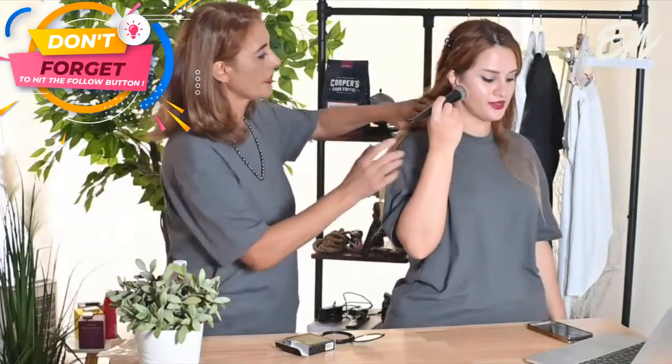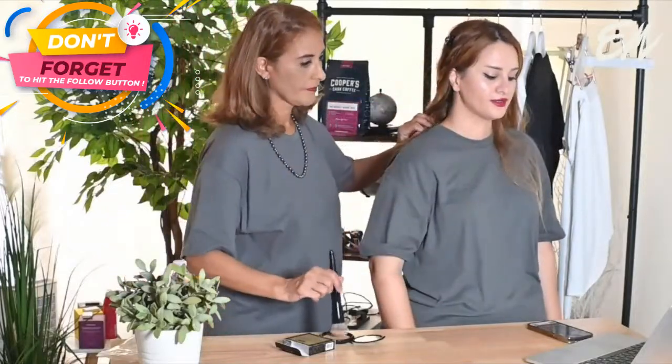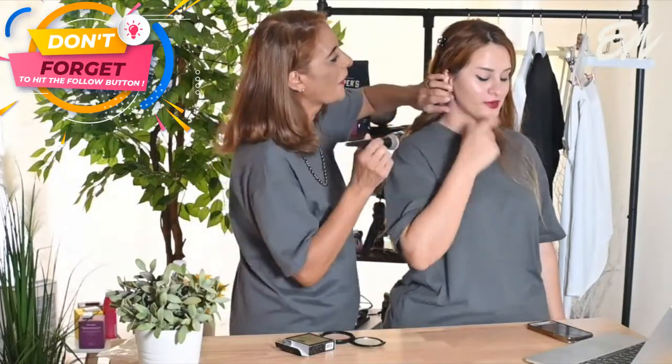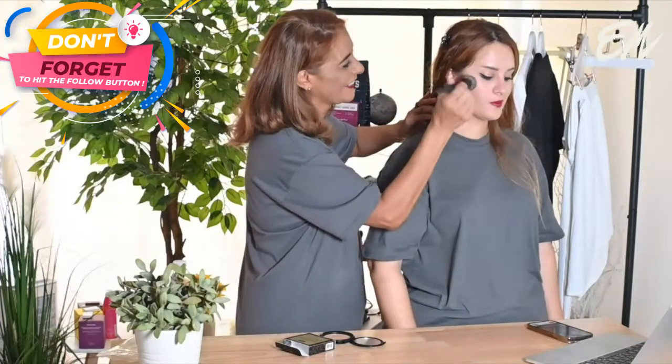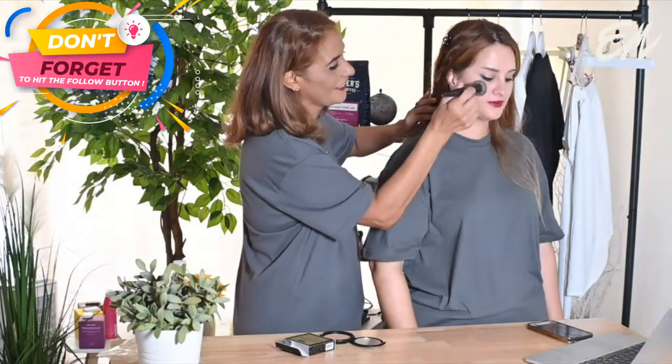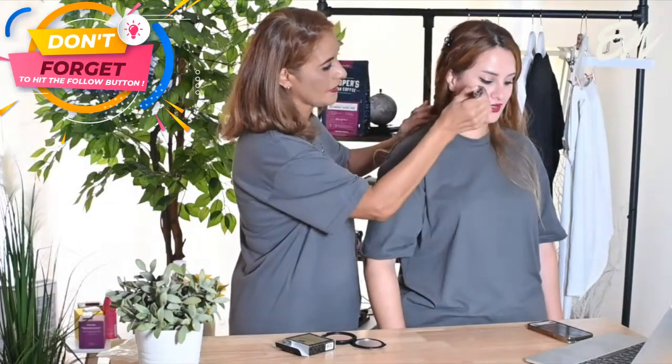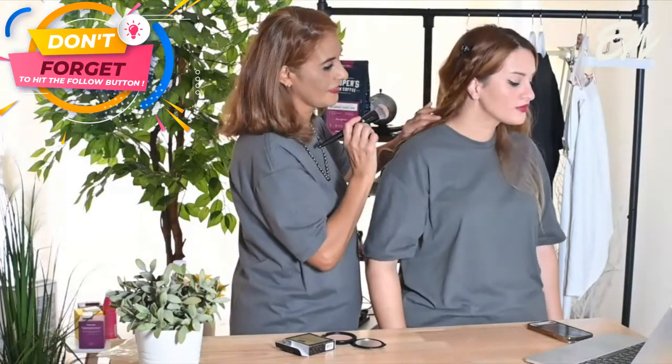I love to use this one even if it's close to my skin color, because sometimes I like to apply another one over that, which helps with 3D dimension. Can you apply it on this part as well, so you guys can see the difference? Now you can see. And on your cheek, I want to put a little bit more up here so that it can remove the shininess. So you guys see that it gives a little bit of color and how it removed the shine.